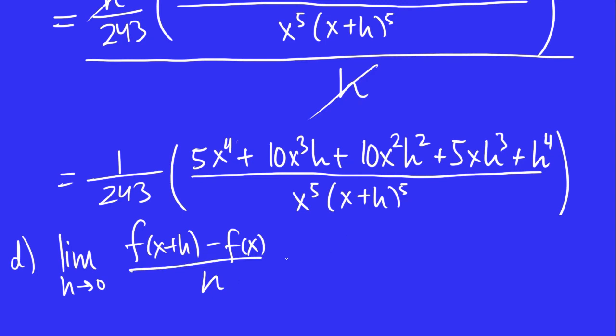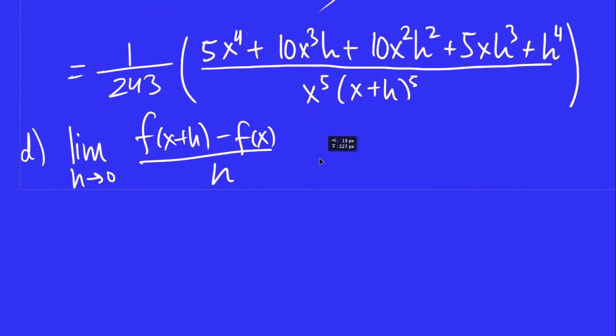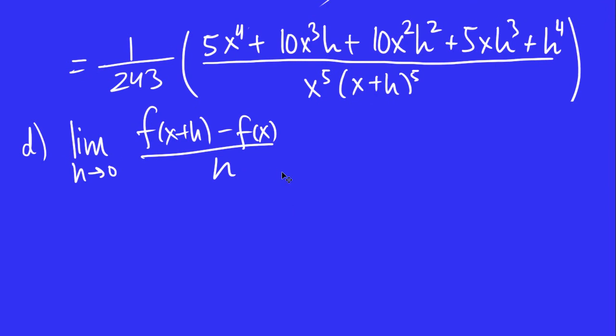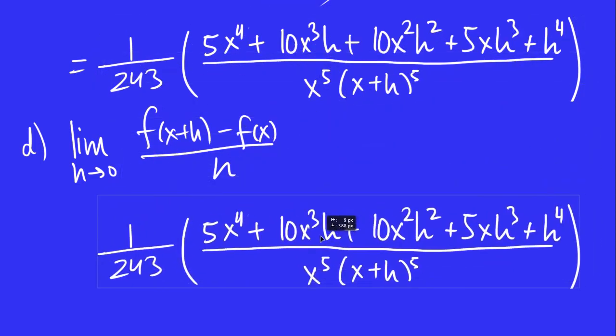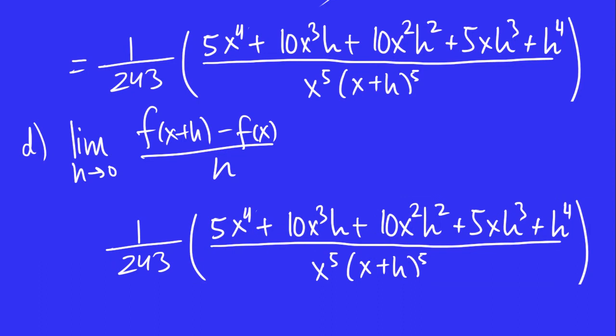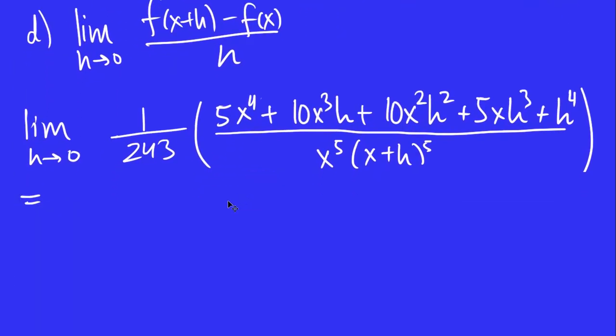And this limit is, well, I guess I'll cheat again and recopy all this. So really what this is, I just have to put a limit sign in front of this expression and I'll be on my way. So here's the thing we have to evaluate, and we're finally reaching the end here.